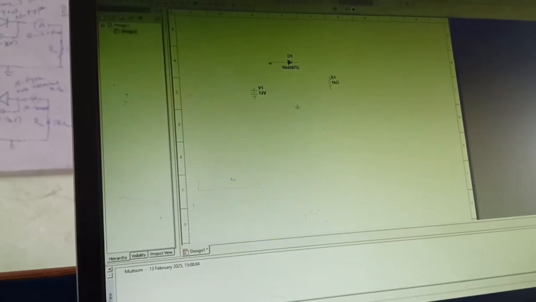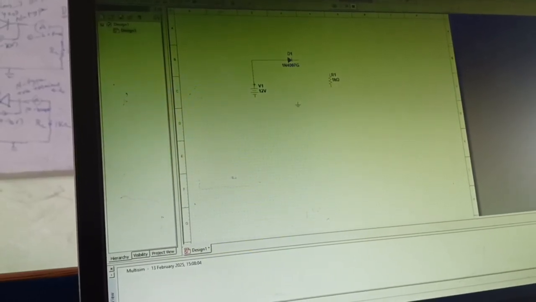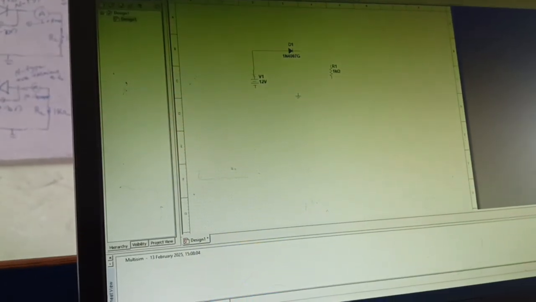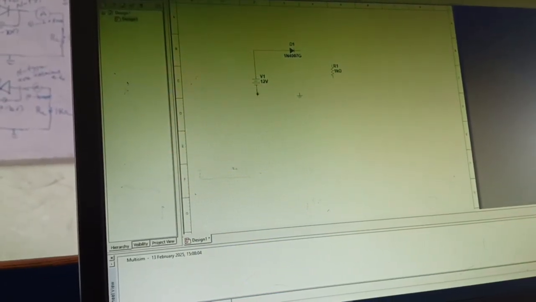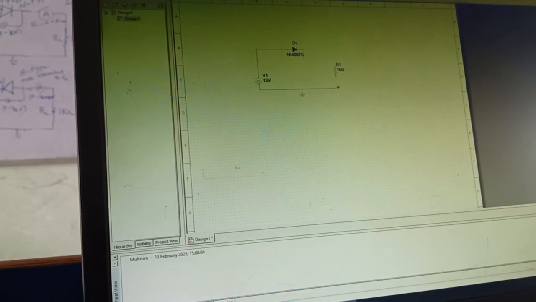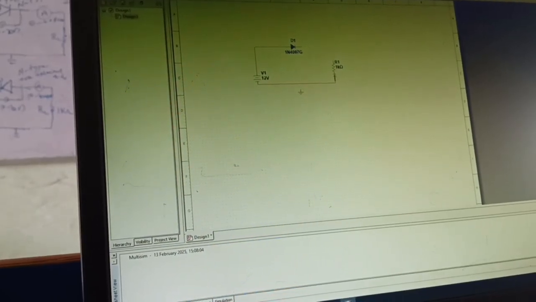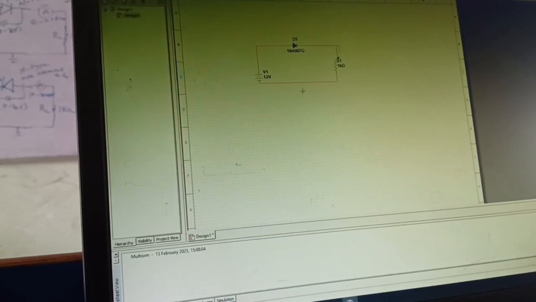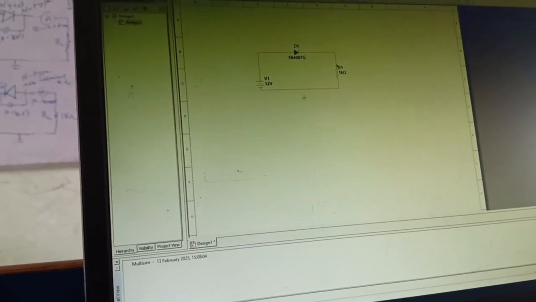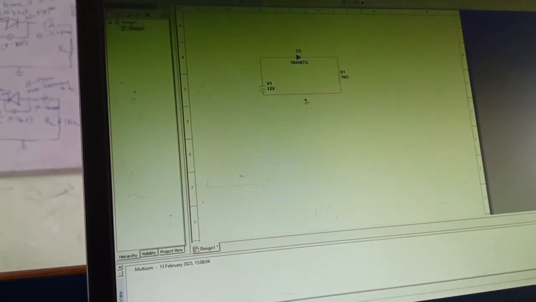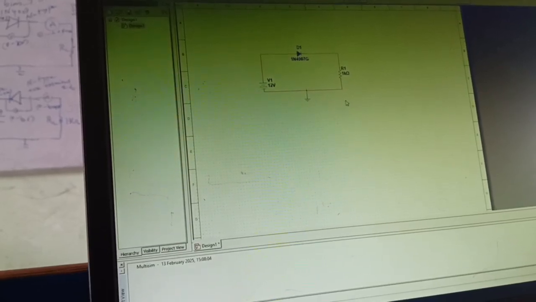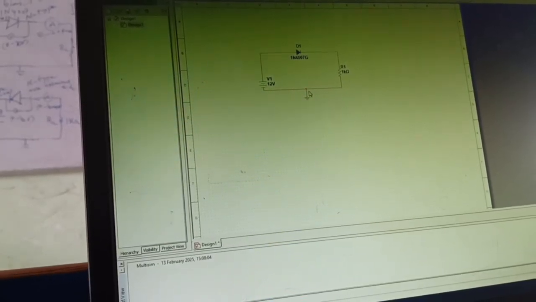Take the mouse and drag the line. You can connect to the positive terminal of the power supply. Next, the negative terminal of the diode goes to the positive terminal of the resistor, and the other end is connected to the ground.